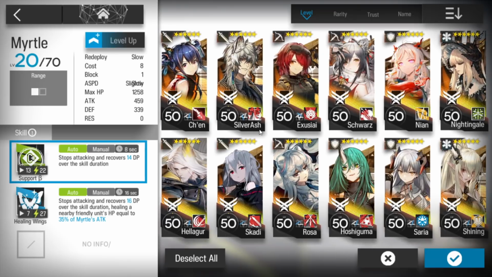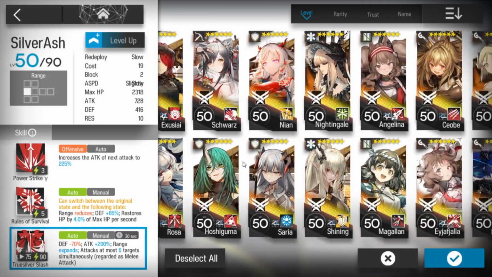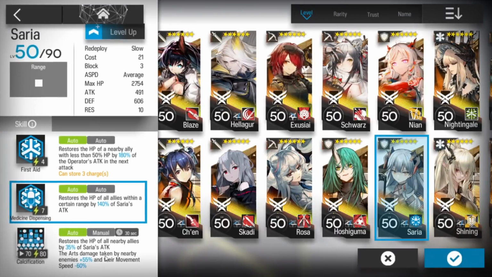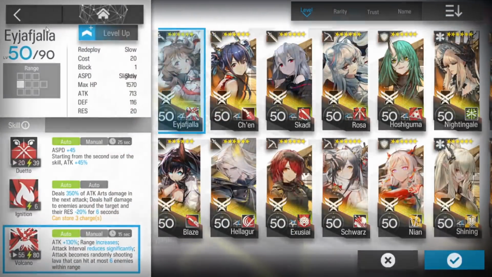After this, the main DPS, the main strategy used in the first week of the contingency contract period is using Silverash, then Ningguang and Eyjafjalla. Ningguang, Eyjafjalla and Silverash, those three are the MVP of this contingency contract. Also Saria with the third skill, because beside the slow effect, which is really good to slow raid leaders and the Crown Slayer, you will also increase the arts damage taken by enemies by 55%. This is Mastery 3. I guess skill rank 7 is more than enough, to be honest, but it requires more mastery level on your DPS.